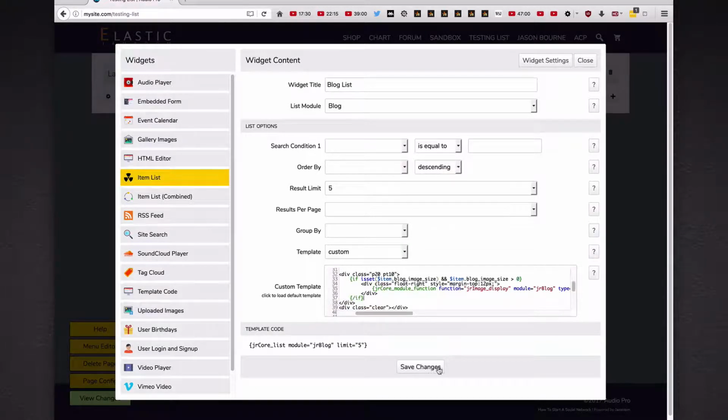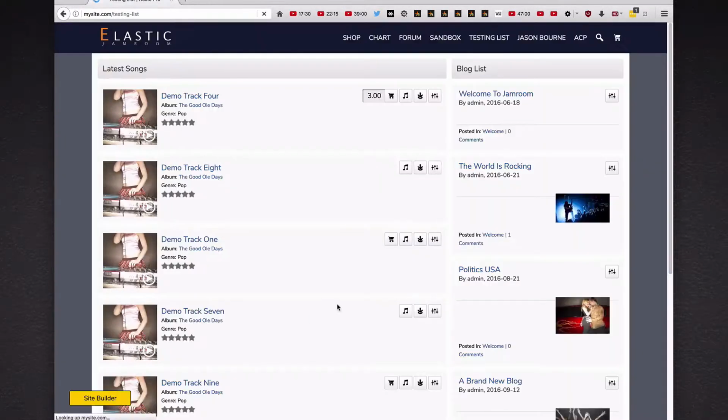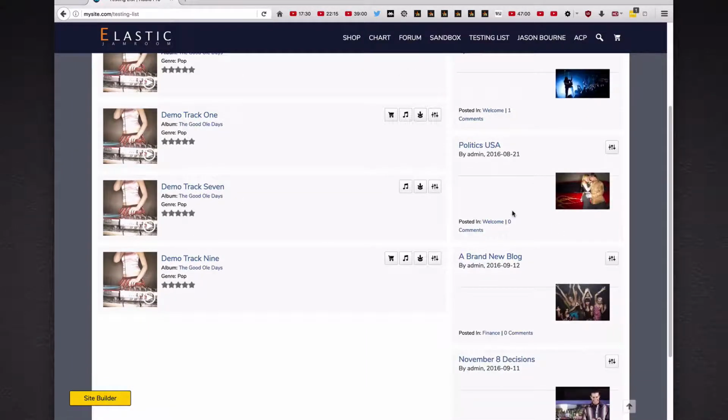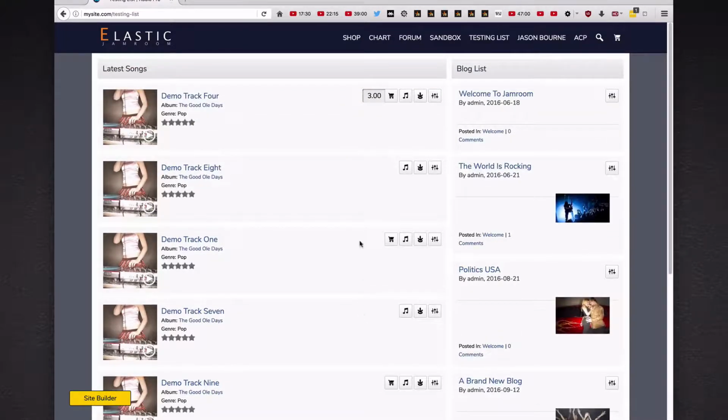There we go, we'll see what that looks like instead. Save changes. There we go, now we've just got the items. We can play with it a bit more, or perhaps instead of removing that blog text altogether, we can limit it down to just a bit. You've got a lot of control here over what it is that you want to do.